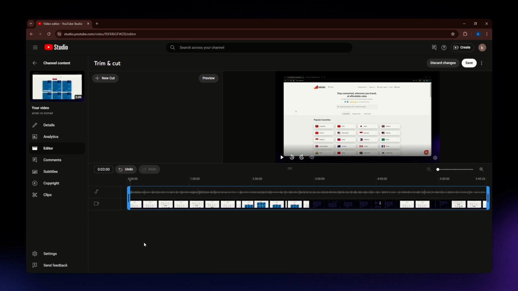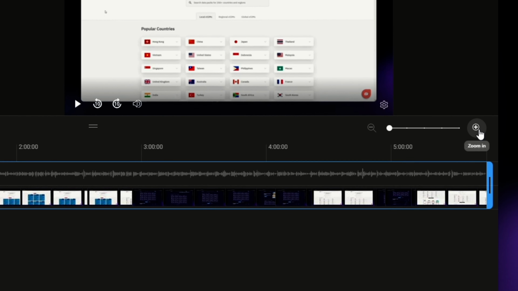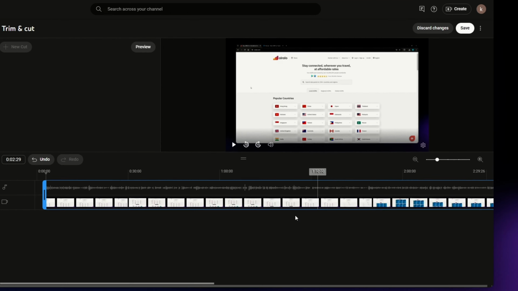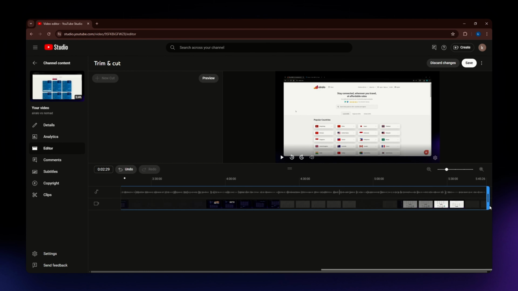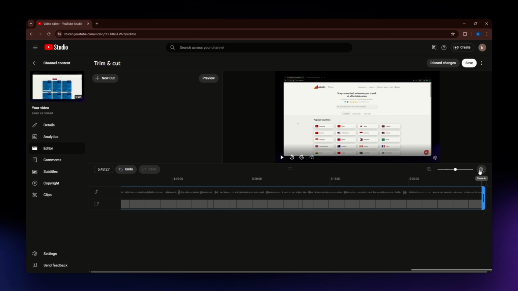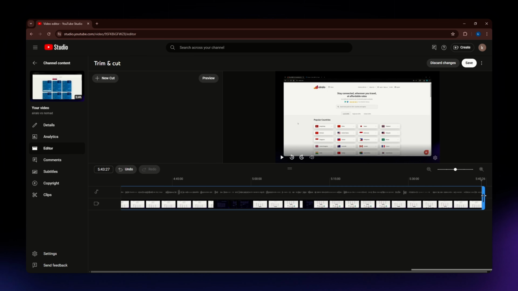So for my video, I am going to trim the beginning and the end part of my video, so I can edit out some awkward silences. So again, I'm just going to drag through the certain part of my video, and you can utilize this zoom tool situated on the upper right part of your screen, and click this plus icon if you want to zoom in to your video. So I'm going to basically do the same for the end part of my video. Drag through that certain part. And if you want to be more precise with your trimming, you can just zoom in more and drag.